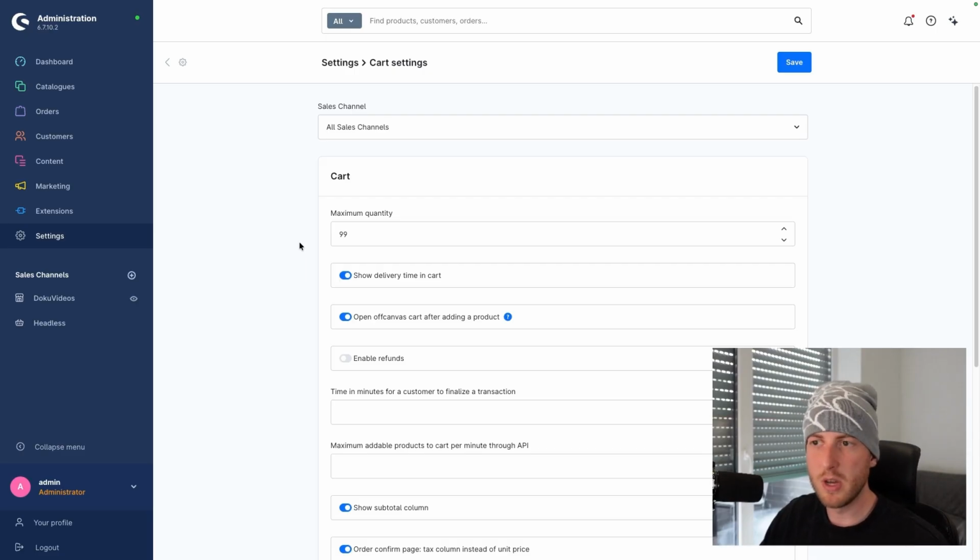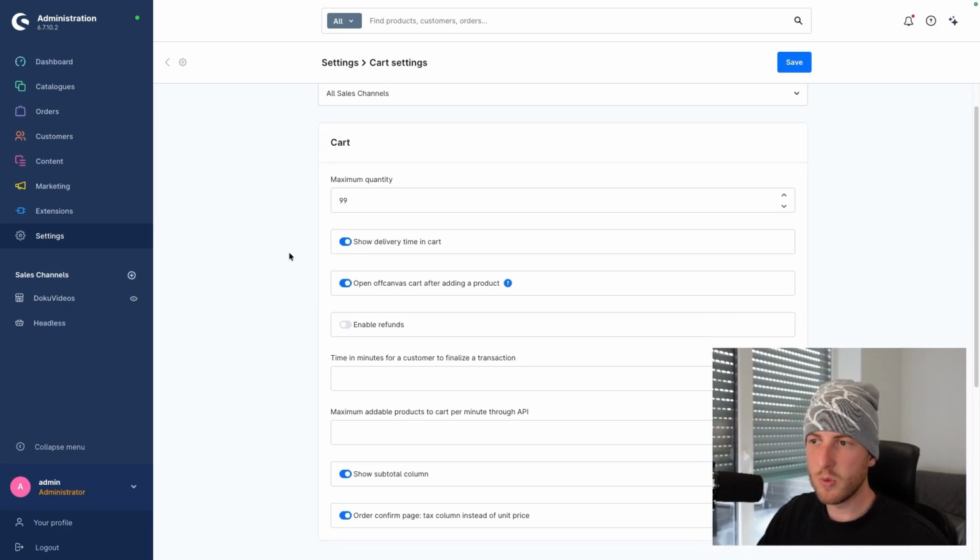Accordingly, I could then go below that. If I say, for whatever reason, I want to have it higher because I sell very high quantities, for example, because I sell screws, then I could also turn it up here. Of course, it also depends on whether I sell the product in packages and so on. The point is to first set the quantity that you then also have in the drop down.